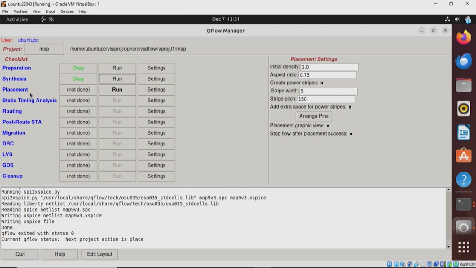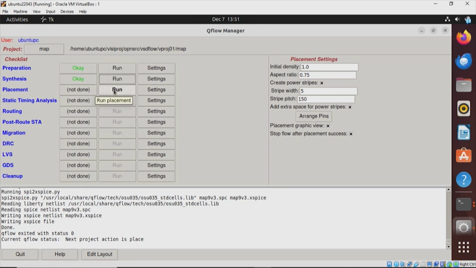In the case of OpenROAD, we did all the things through a command prompt, but here all the things are done in one click in this GUI using this placement step. The placement step includes floor planning, power planning, placement and clock tree synthesis. All of these are done together in a single step using an open source tool called Graywolf.